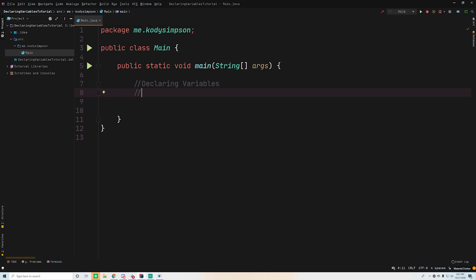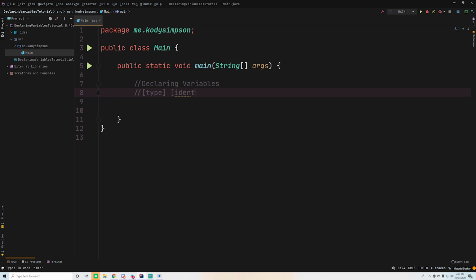So first, let me go ahead and show you the structure of a variable. What is the structure of any variable that you ever want to create? So first, we're going to do the type. That's the first thing you need to have for a variable. So that's the data type. And in the next episode, we're going to go over all the basic primitive data types for a variable in Java. And then next you need a name or an identifier.